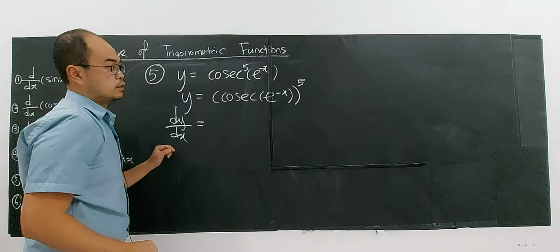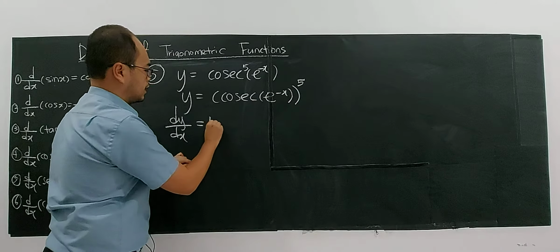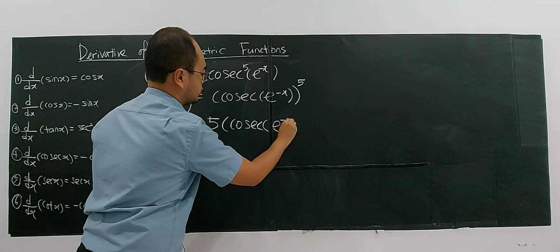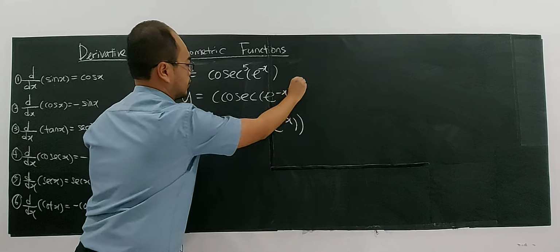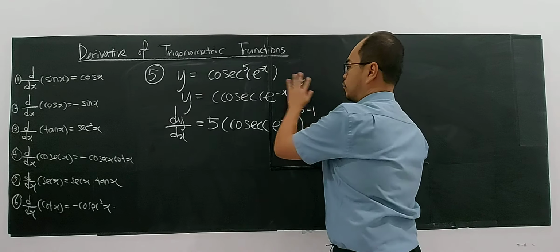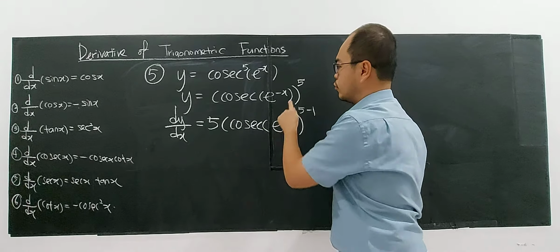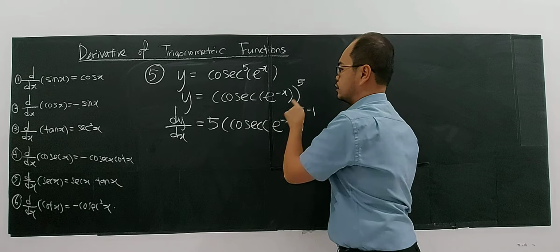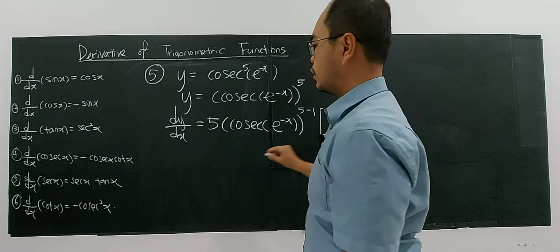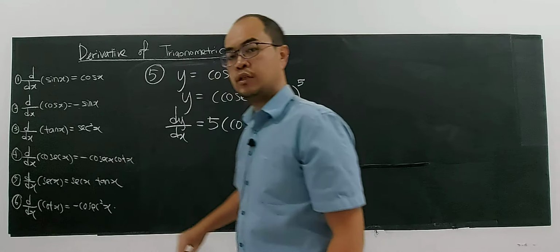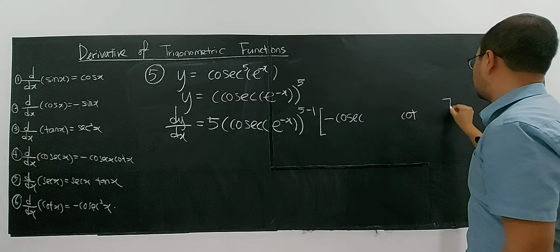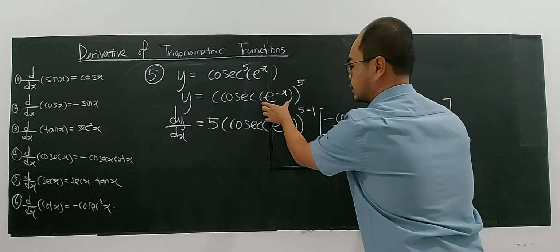So what you're doing here is using the chain rule. 5, then you have cosecant. You just copy back what is given, but the 5 you have to reduce by 1. After you complete that step, you look at the function inside the power. Don't look at the 5, look at the function here. Differentiate cosecant, you have negative cosecant cotangent. Just follow the formula, negative cosecant cotangent, but the angle inside depends on what is given.